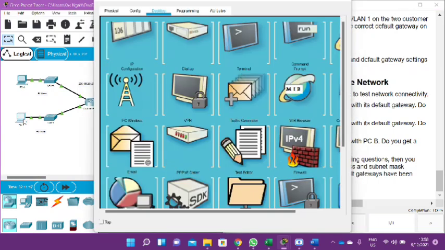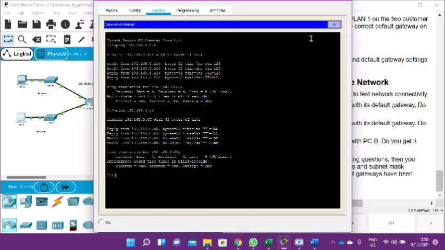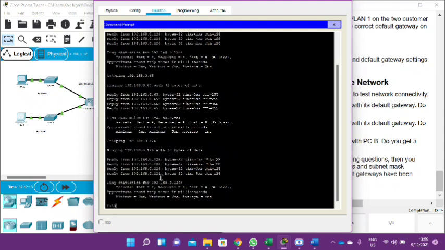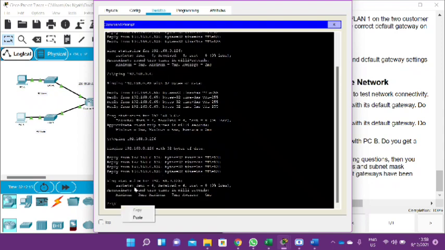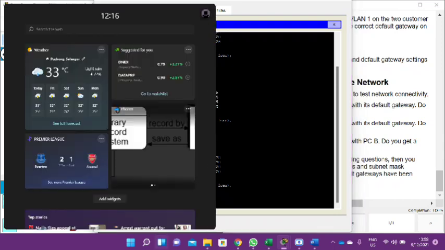Let's take a look at PCB. Can PCB communicate with PCA? So enter on PCB, ping PCA.